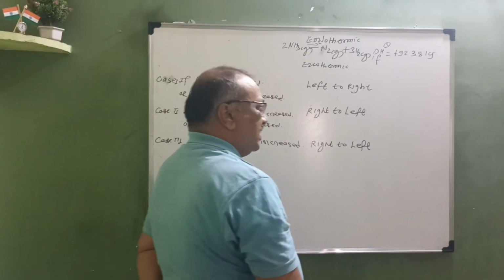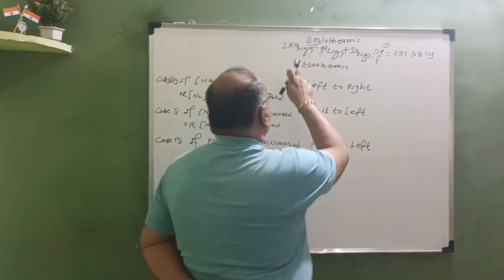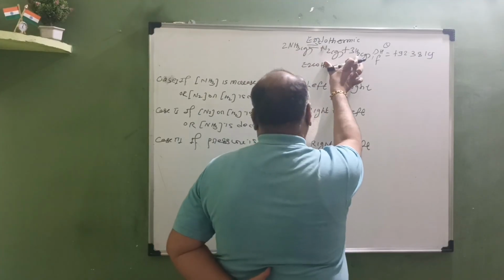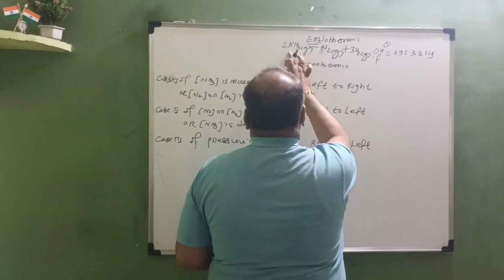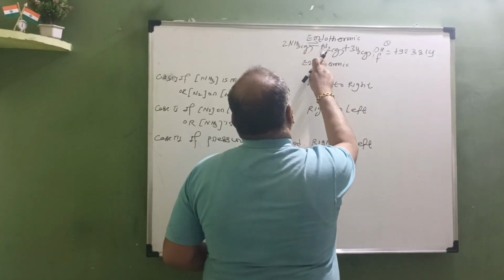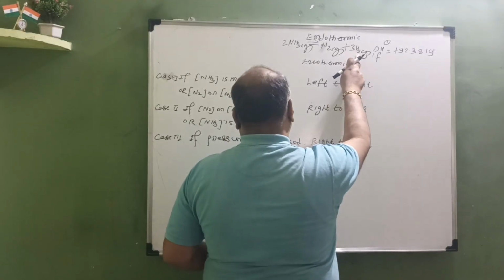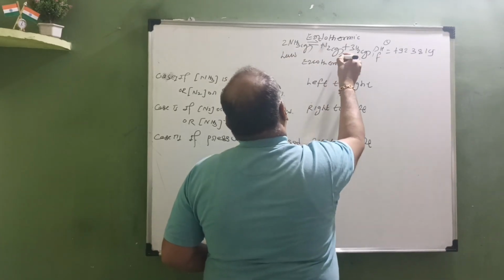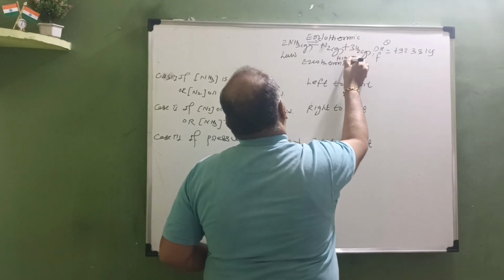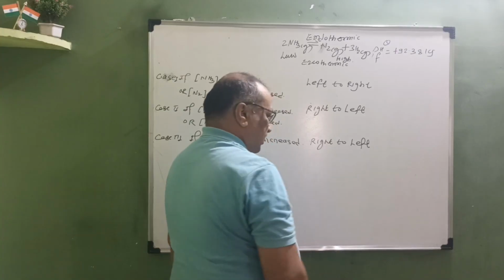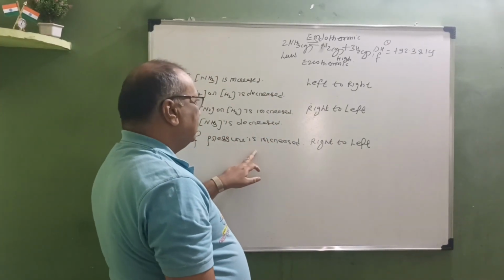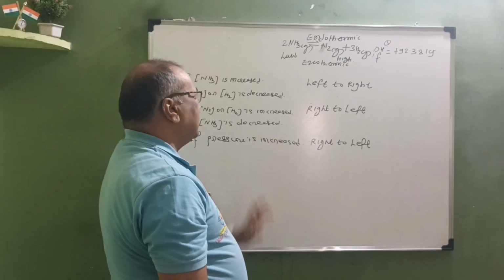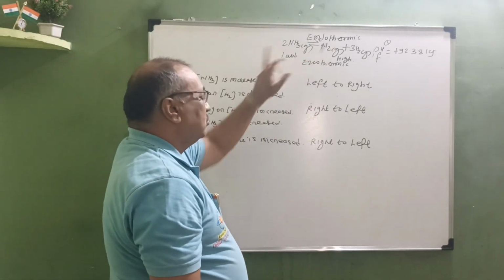You can also determine directly here: number of moles of gaseous reactant are 2 and that of product side are 1 plus 3 is equal to 4. That means reactant side has low pressure and product side has high pressure. Here pressure is increased. That means equilibrium of this reaction will shift in the direction in which pressure is decreased. That means from right to left.